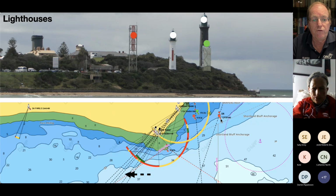And then as we move further across to the west, you'll get the Great Shipping Channel or the Centre Channel, and you'll have those two lighthouses with the white lights. And that's what you'll be seeing. You'll also see the red and the green lighthouses as well. As you get closer, one of these drops off because the angles don't show it, but in the actual channel itself, or in the heads, you will see this.